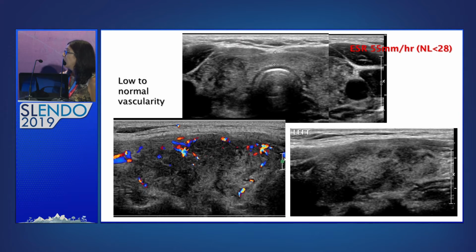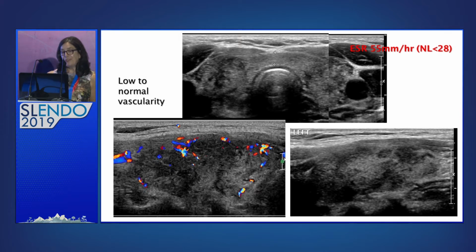There's some minimal vascularity here, and it's not going to be vascular like Graves' disease. The challenge is, and if you stay for the Meet the Professor, sometimes these dark patches get called infiltrative nodules and somebody wants to stick a needle in them. But the key finding is the elevated sedimentation rate, which is shown here. Her ESR was quite elevated.